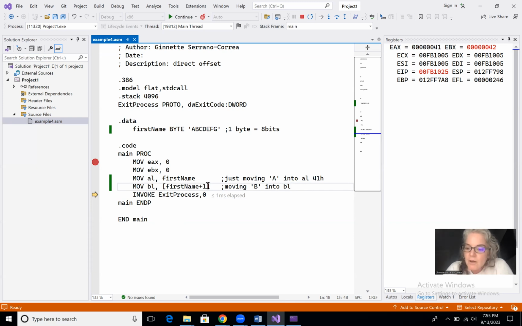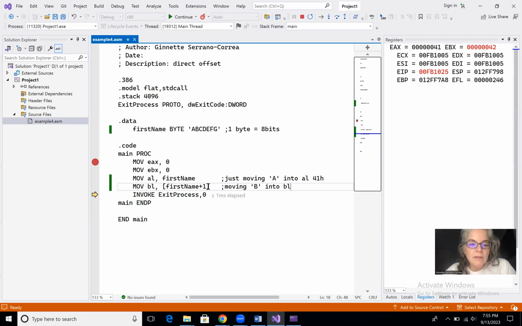Now notice these square brackets here. Those square brackets are not required. You do not have to put those there. They're just there to really make it clear that we're offsetting. The square brackets are also how we always work with arrays when we do it with high-level languages. So you can remember that from working with high-level languages like C++ and Java.